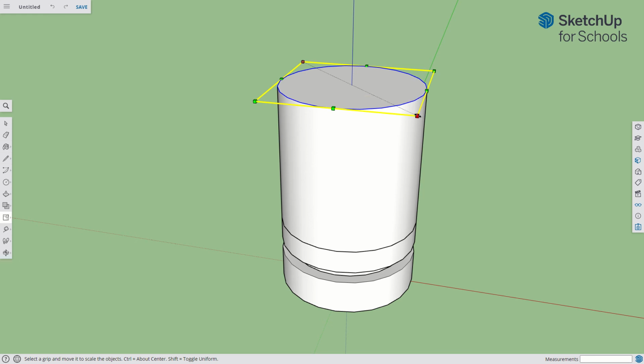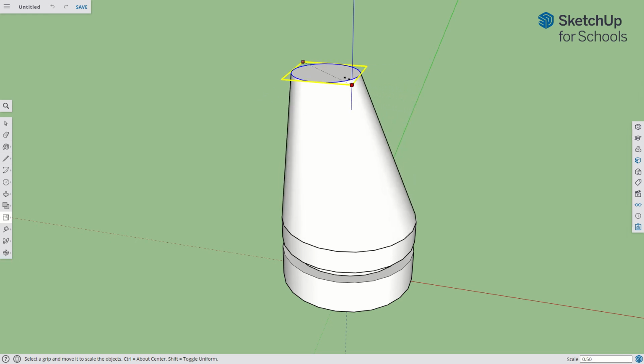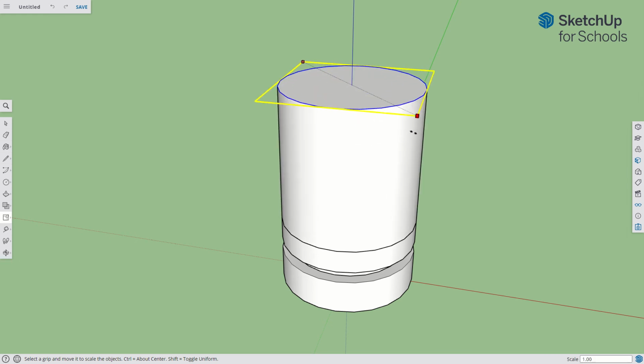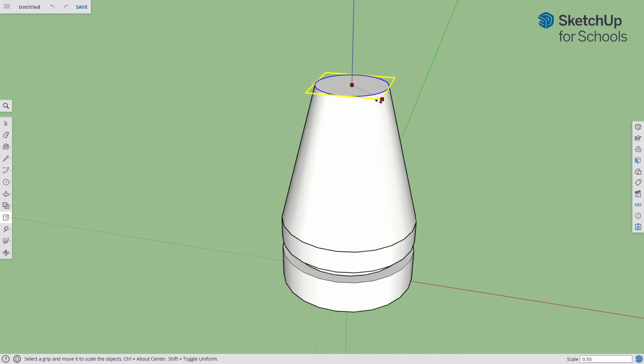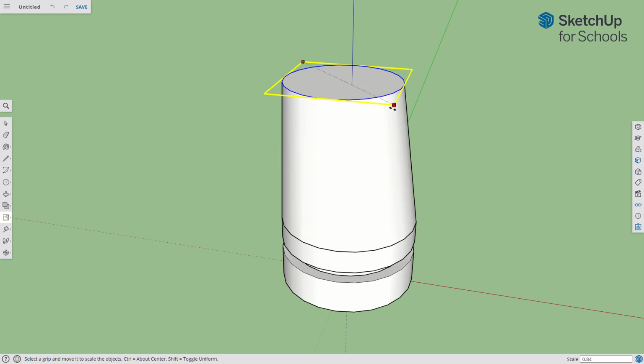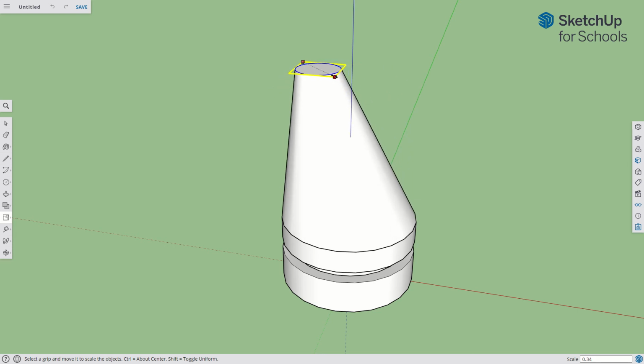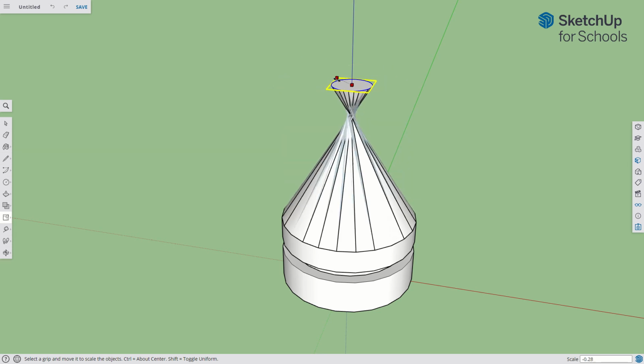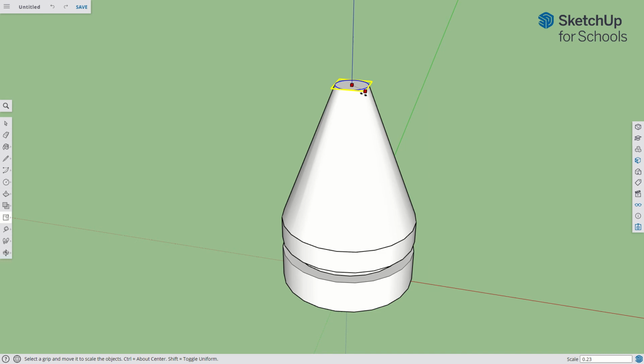It will give me a uniform scale, but if I just do it like that, notice it squishes it off to one side, which I don't want to do. But if I hold the control button, it will scale about the center. So if you see that dotted line right there, that's without the control button. As soon as I press the control button, oops, went too far, it goes like that.